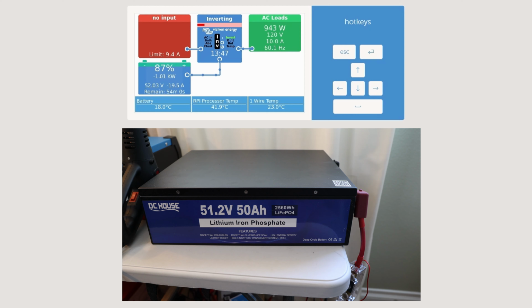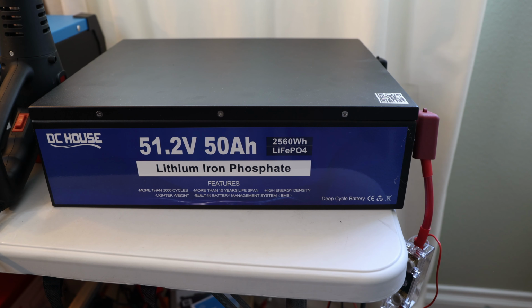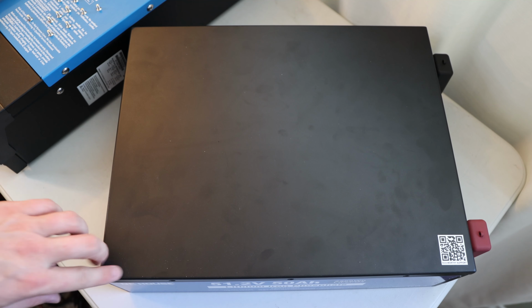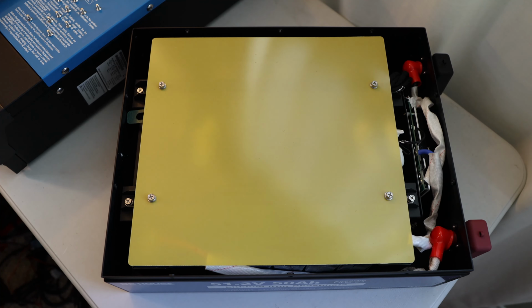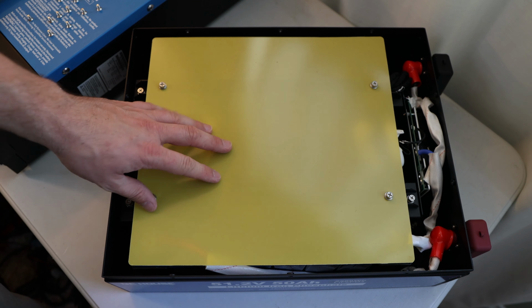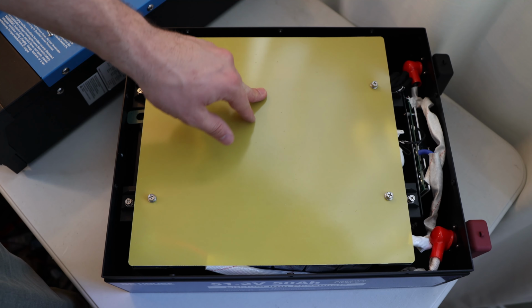That's really nice to see, so let's continue with disassembling the battery, taking a look inside and doing a teardown to double check what they have put inside and how the build quality is. It was fairly easy this time, taking a couple bolts out on the side, and you can just pop open the lid. That is quite refreshing and easy. And then we have this epoxy board here, protective, I guess, to insulate whatever is below.